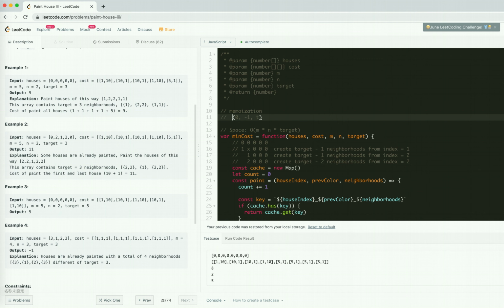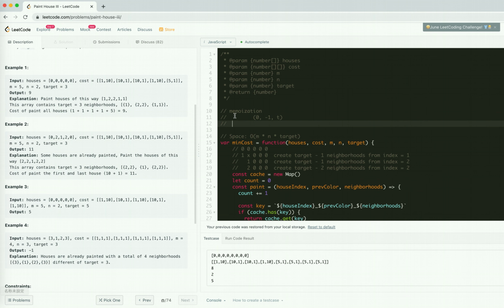This is the first call, and this call will trigger the following calls. Actually, it will trigger 1, k minus 1, and then 1, 2, k minus 1, which means for the next index, right?